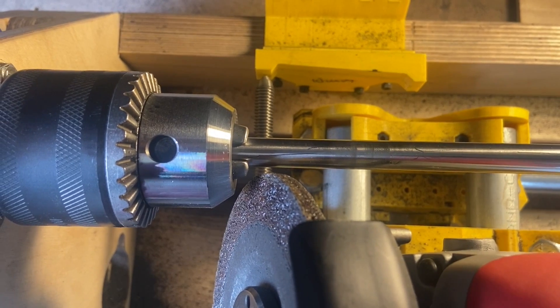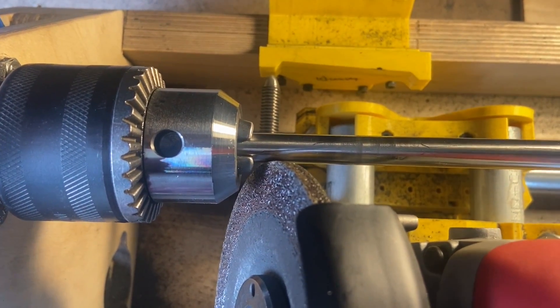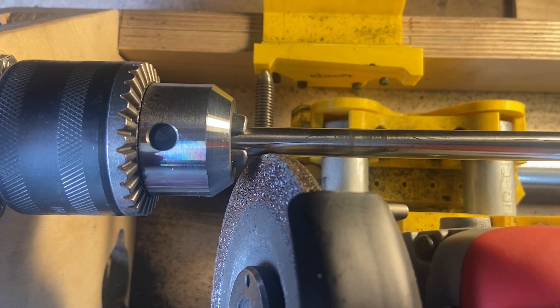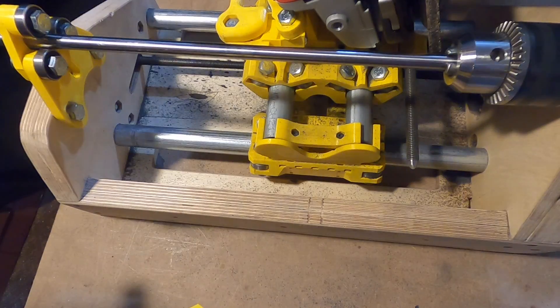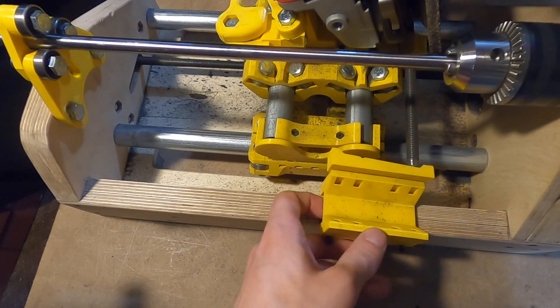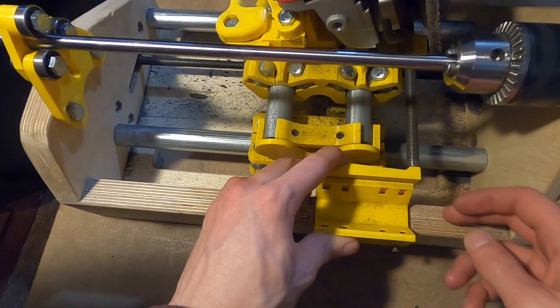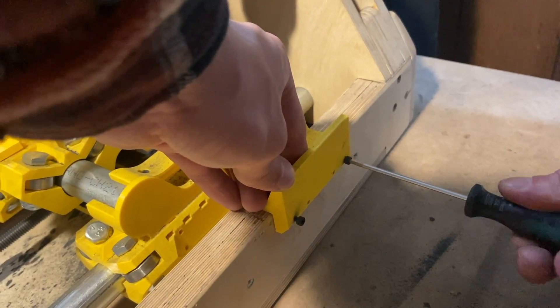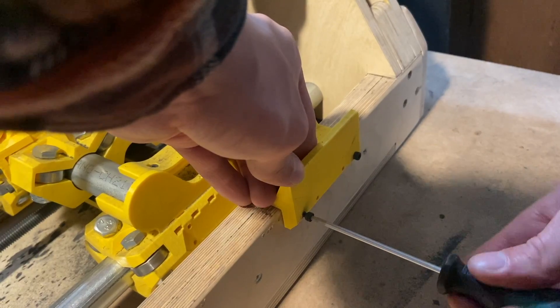With the finishing pass disc installed, move the grinder in both the x and y-axis to the closest point to the chuck without touching the chuck. Install the profile mount with the desired profile pre-installed. The profile determines the channel depth of the screw and can be customized within FreeCAD. Align the probe with the pad on the far left and tighten the back side of the profile mount to secure it in place.